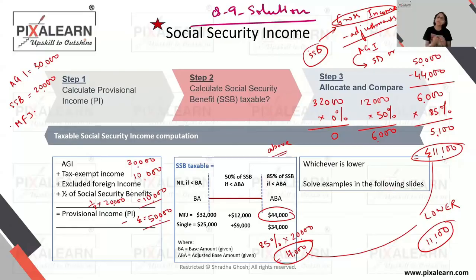Okay. So this is a method. Again, I don't see them asking you everything in this, because they're going to put smaller questions to you. I'll show you the questions also that they're going to put on this. But I wanted to give you the entire picture, so that if any question is put, such as how you calculate provisional income or how much of your Social Security benefit is taxable, you would be able to answer everything. Okay. Anybody? Sakshi, do you have a question? Any question? Okay. So now we've understood this concept, right?